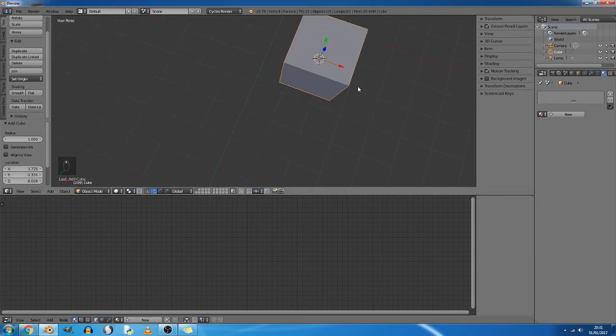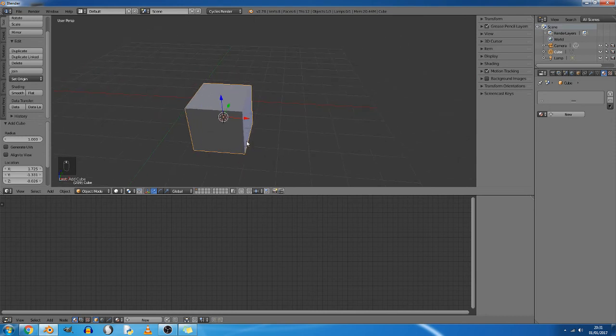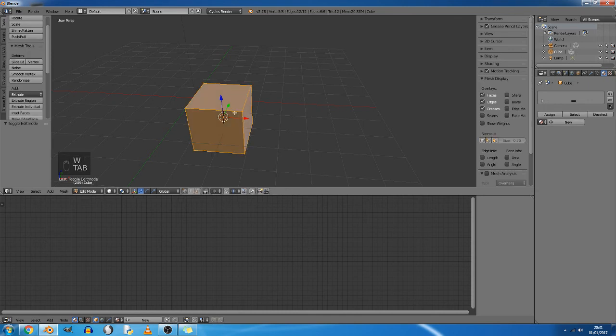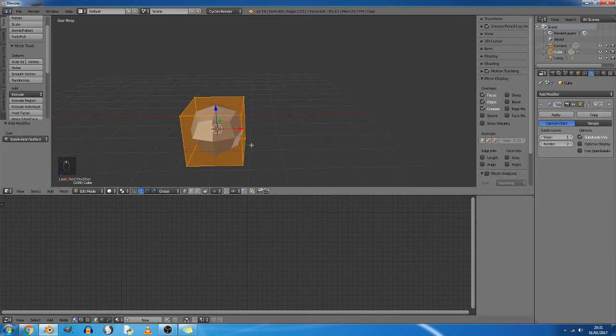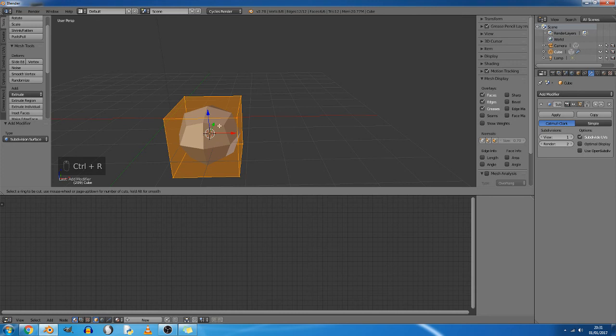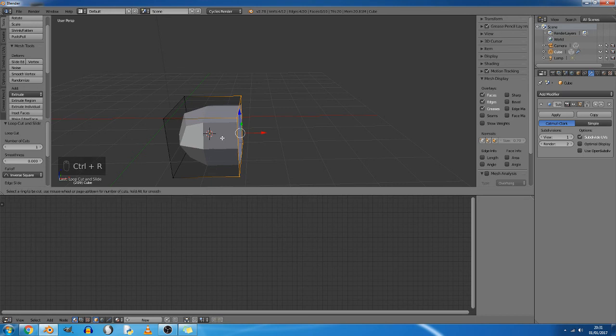Okay, again that's just using a little reference. So if we now go into edit mode, add a modifier and let's subdivide it. Okay. Bring that across to there. Let's bring that up.